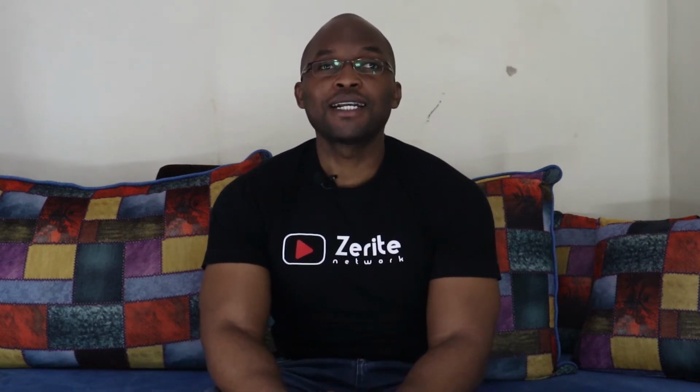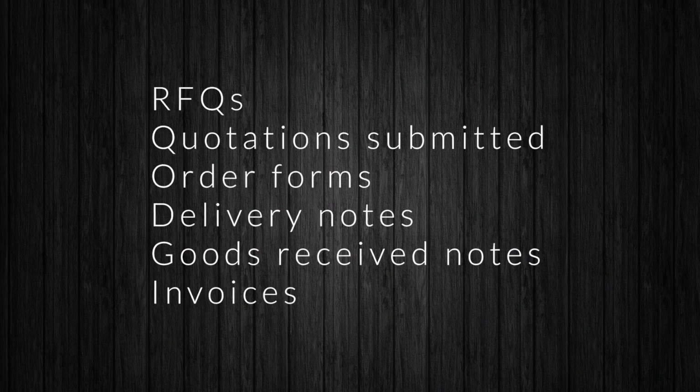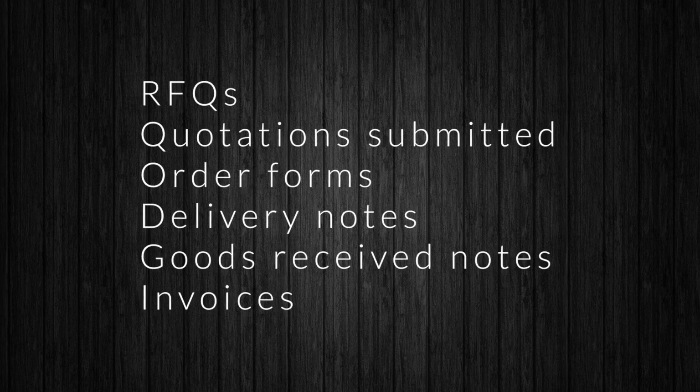Now, we did mention earlier that sometimes you end up in a situation called battle of forms, okay? And you see, in order to understand that, just think of it this way. Companies, it's not just like you get into a deal and then you sign contracts. For the most part, companies can have their standard forms, or standard model forms, or standard terms. Think of it that way, right? And these terms are often written in documents that they use to do business. We're talking about things like RFQs, quotations submitted, order forms, delivery notes, goods received notes, and invoices.